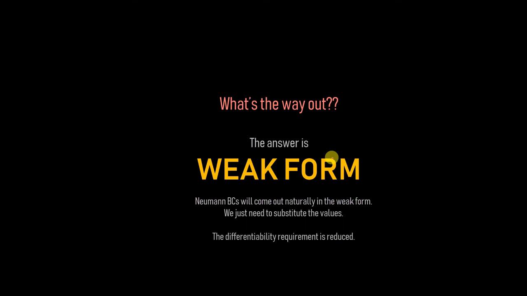So the basic aim of this module was to introduce the weak form, and why the weak form is there. That's why we have been discussing those boundary functions and the challenges with satisfying the Neumann boundary condition. You will see that using the weak form we'll be able to satisfy those Neumann boundary conditions very easily, and the differentiability requirement of your basis function will also reduce. So those constraints become relaxed, but by doing that we also lose something. What is that? We'll see in the next videos.